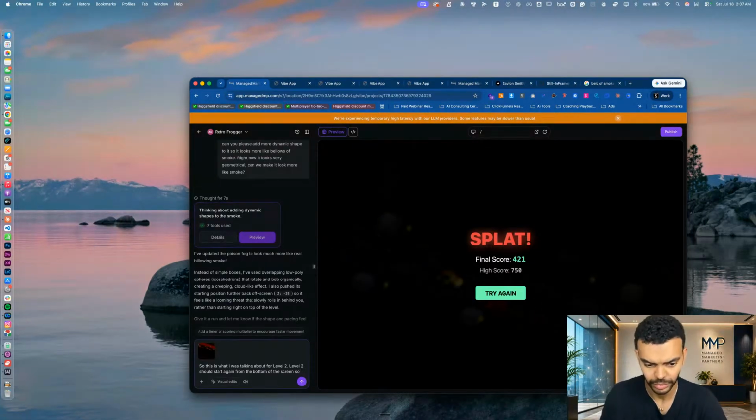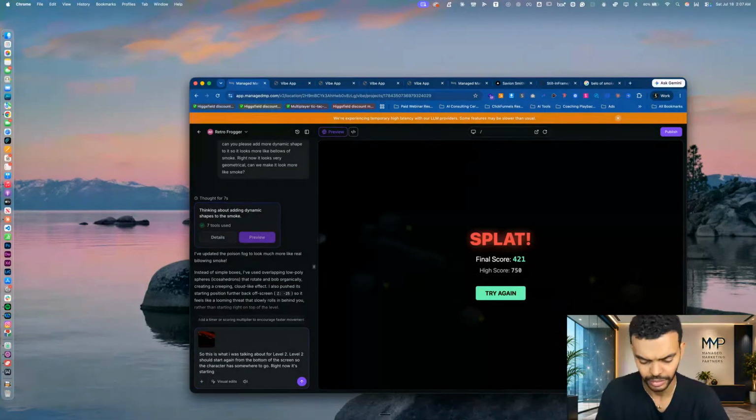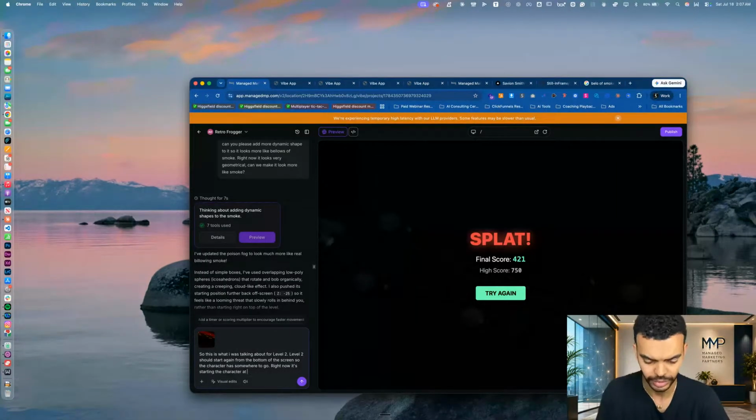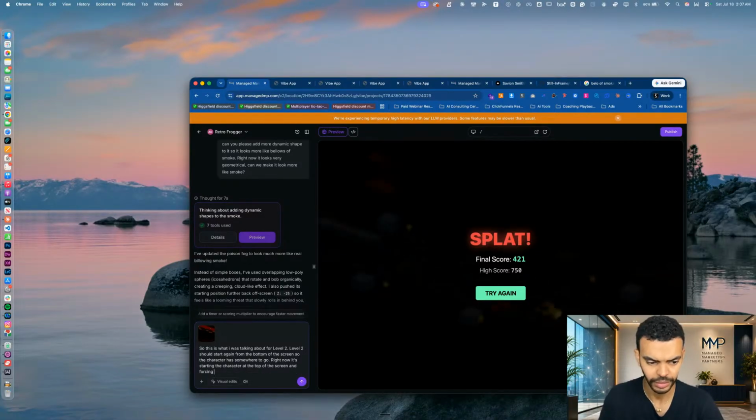So the character has somewhere to go. Right now, it's starting the character at the top of the screen and forcing the character to move backwards into the smoke.